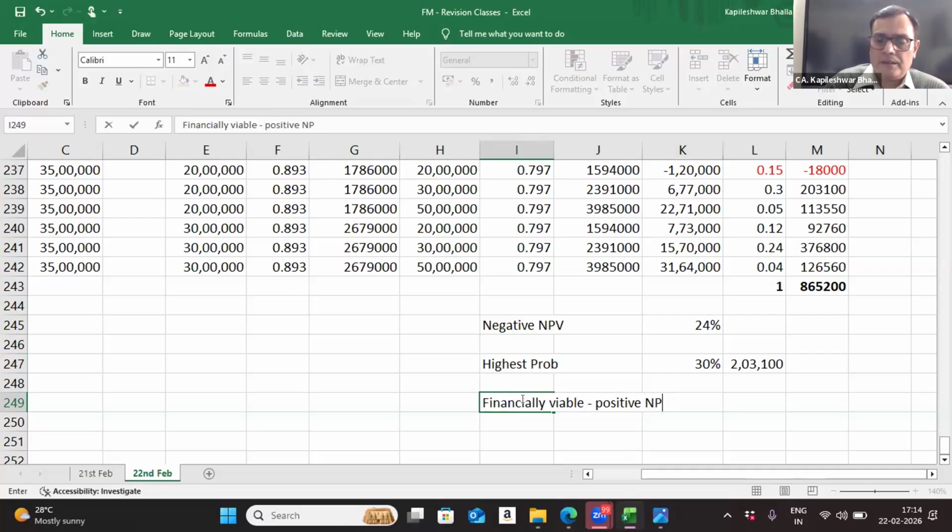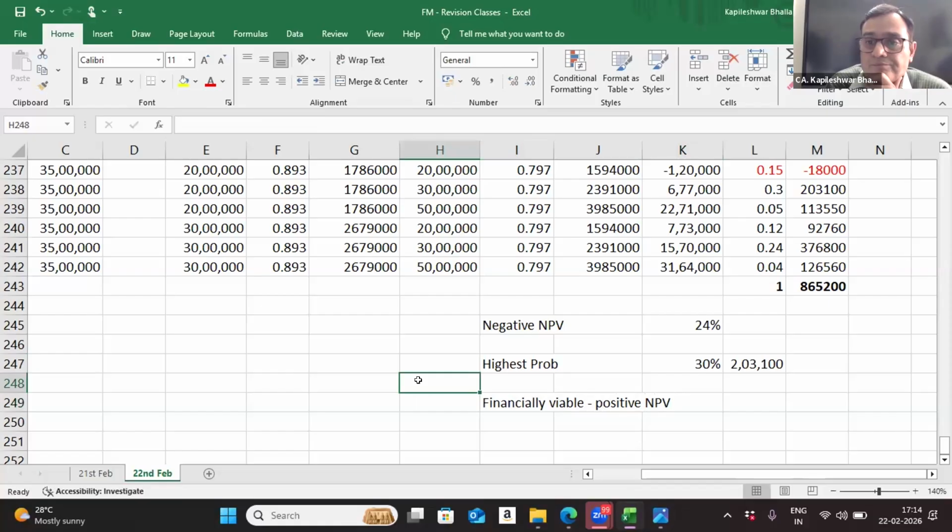Right, so I think this takes care of the joint probability concept as well. So I think we've done a variety of investment appraisal questions. I have covered with you the areas of joint probability, covered the area of inflation, and we've also covered inflation of lease and buy and the concept of equated annual cost as well. Okay, you want me to do another question now on inflation because I've covered all other aspects.